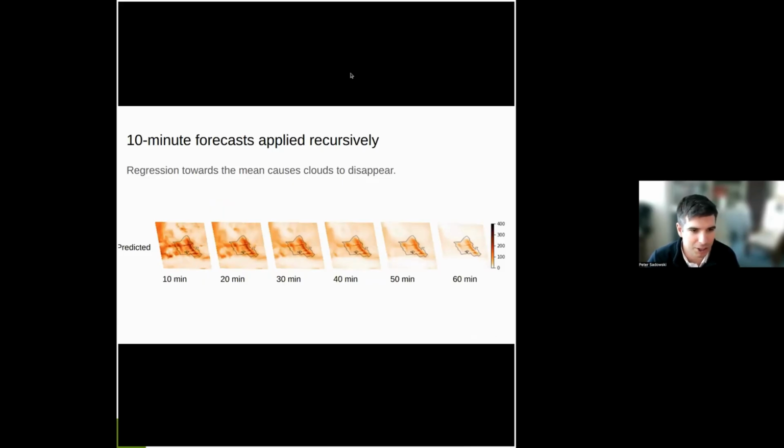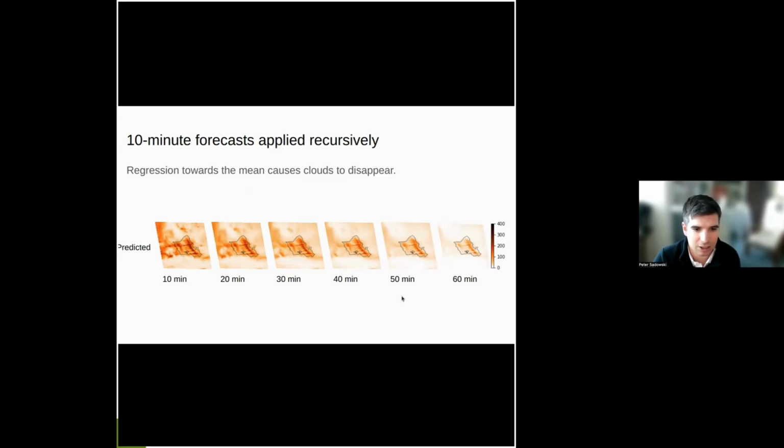One of the problems we run into when we do this is if you want to predict into the future, the performance degrades really quickly. So in this case, if you take the output of your prediction and then you plug it back into your model, you tend to regress towards the mean and all the clouds kind of wash out.